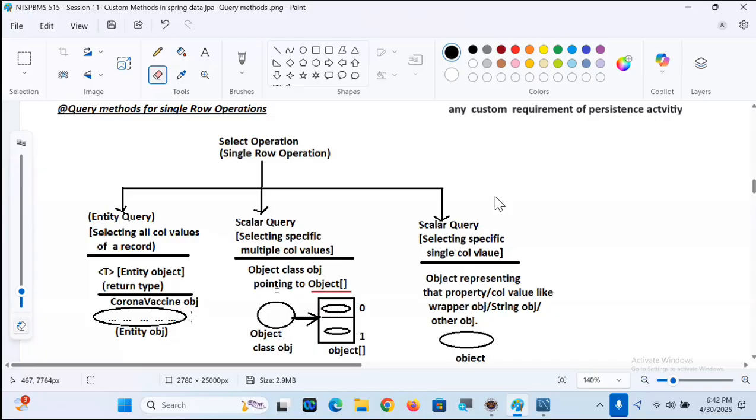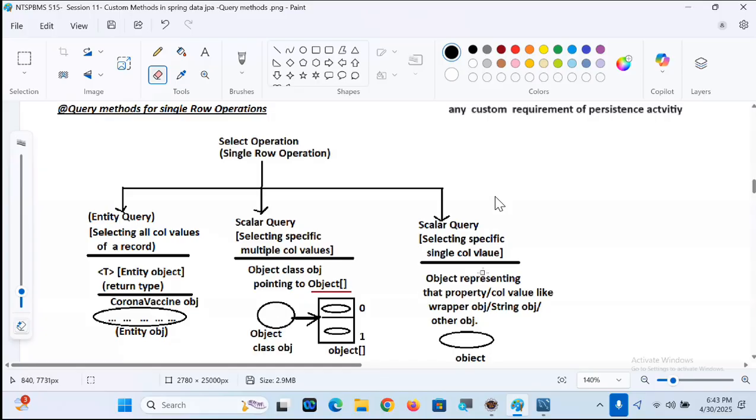Example for this: select star from doctor where DID is equal to 10. Only one record will be there, and that one record will come as one entity object. Select DNAME, address from doctor where DID is equal to 10. Only two values will be there, so you will get an object that internally points to an object array.